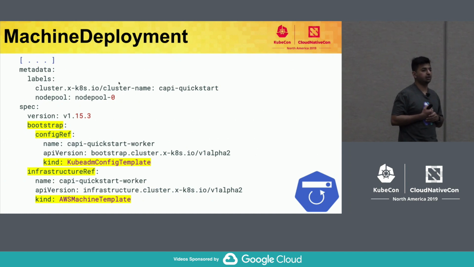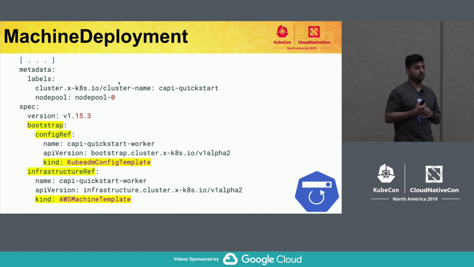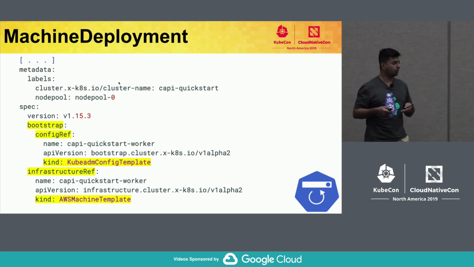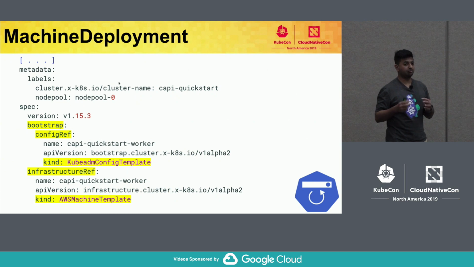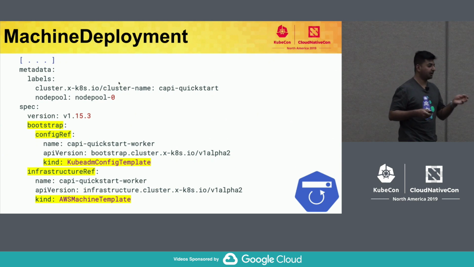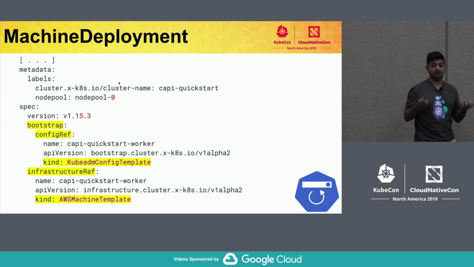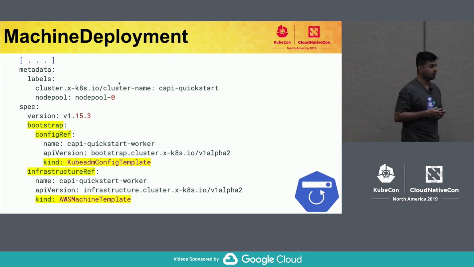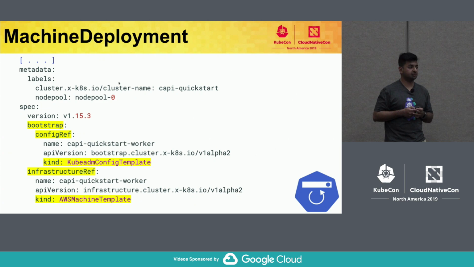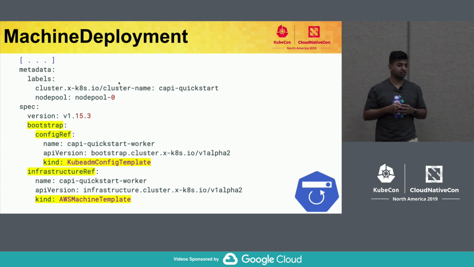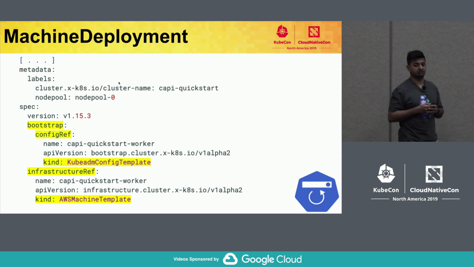So continuing with the machine deployment, similar to the machine CRD, the machine deployment also holds two object references. It's the bootstrap config template and the infrastructure machine template. These are templates used to stamp out Kubernetes nodes based on how many replicas we've configured in the machine deployment. The other thing about the machine deployment is, as of V1 Alpha 2, we only recommend this for managing worker nodes in your Kubernetes cluster.